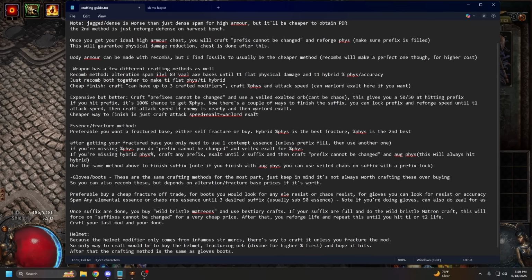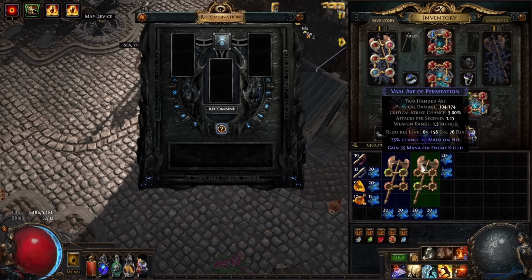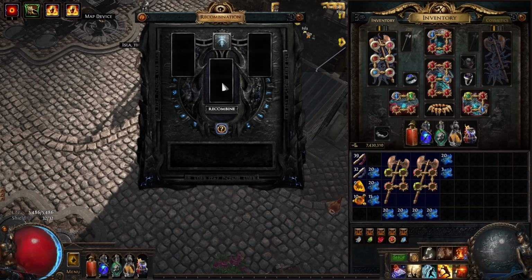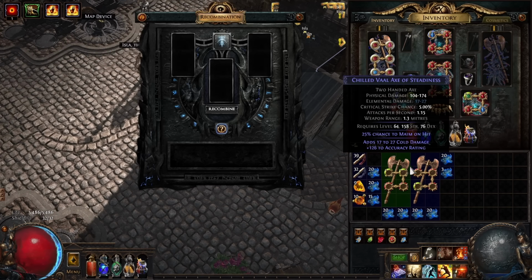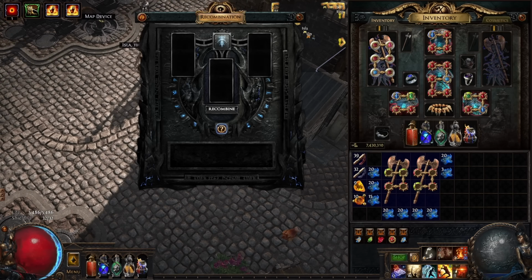There is more stuff to do if you want the triple tier 1. Triple tier 1 is essentially you either do 2 prefix and 1 prefix and combine them together, or you do 2 prefix and 2 prefix, combine together and hope to get triple prefix. I'm not going over that in this video because it's way more expensive. It costs like 20,000 plus alts. But yeah, it is the same as last league if you do want to know how to do it.